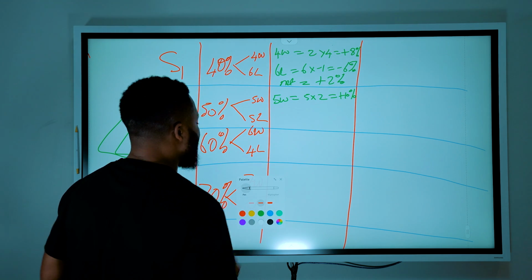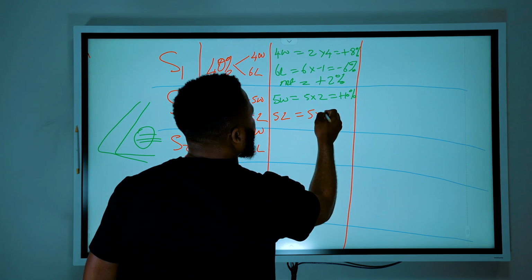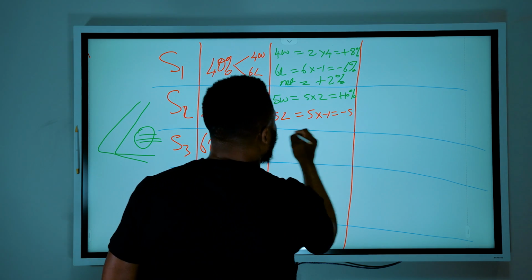And for losers, let's change the colors. For 5 losers, we have 5 times -1, which is equal to -5. What is the net?